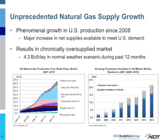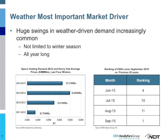And in terms of setting the context for everything else we're talking about, essentially demand has just not grown, up until now at least, nearly as rapidly. And therefore the key factor in looking at where we're at now and where we're likely to be next year and the years thereafter is that for quite a while now we've been in a chronically oversupplied market. And for the last 12 months in particular, almost all our analysis is done on the storage cycle, starting from mid-November of last year until, I guess we're only about 5 weeks away from the end of the injection season.